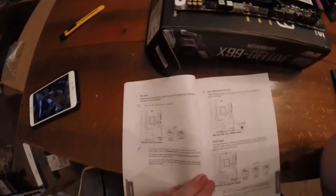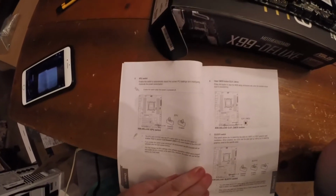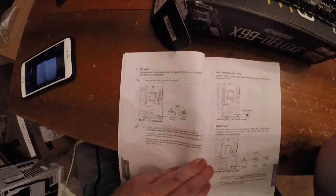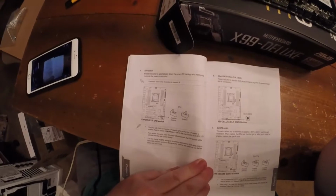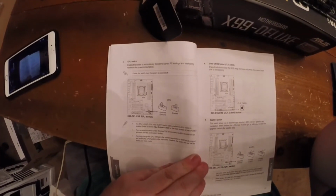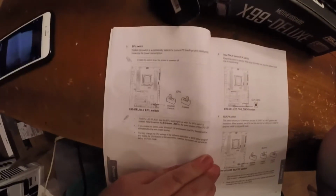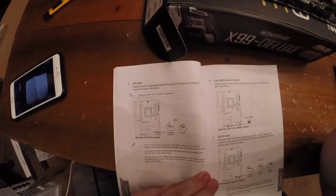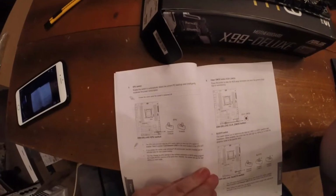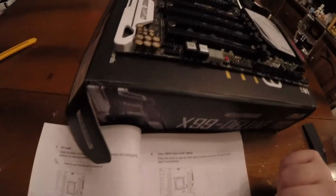So it says the EPU will dynamically detect PC loadings and intelligently moderate the power consumption. So it kind of acts like the speed, what's it called? Speed something setting in the BIOS for Intel. Speed Step, except it works with voltage on the power consumption, which is interesting. So clear CMOS. What's this other one here? That's for that.